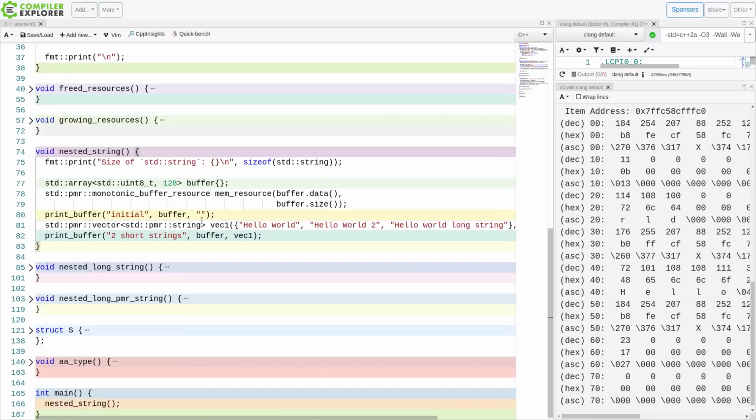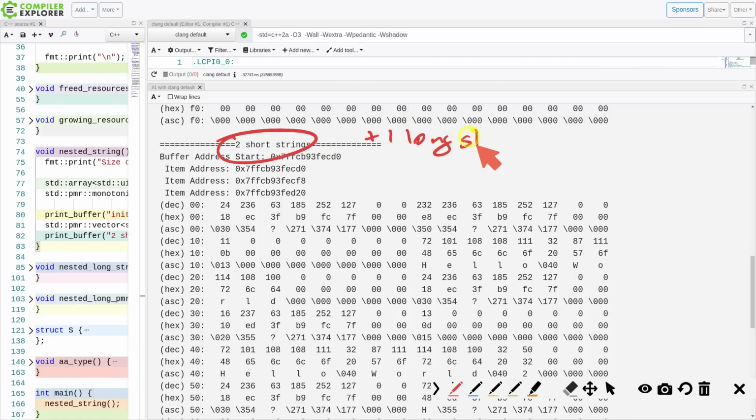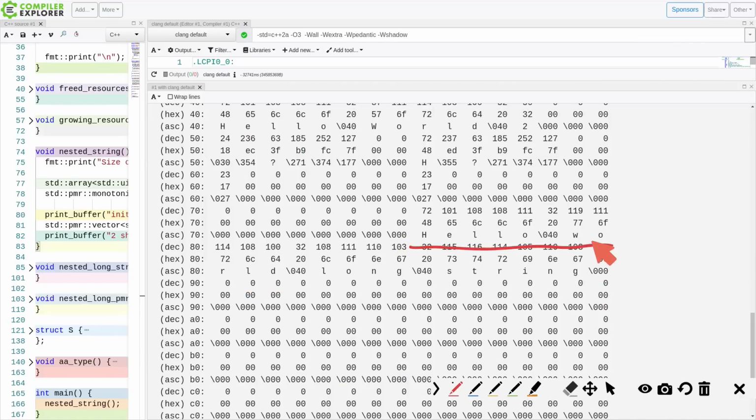We're currently using 6496 bytes, that is for the 3 string objects, and we don't yet have anywhere to actually put this long string. So let's go ahead and make this a little bit bigger. So the title of this is becoming increasingly wrong. This is 2 short strings plus 1 long string, but that's okay. We can still see the data coming in here. We've got new information. Our string objects have gotten bigger because they're these PMR strings now. They have to keep a pointer to their allocator or a copy of the allocator. So we can see the hello world come in there. And then we can see the hello world 2. And we can see the hello world long string.